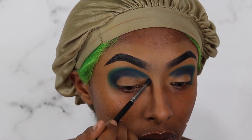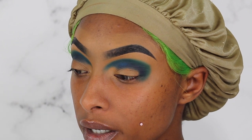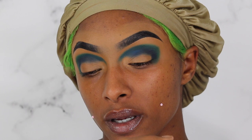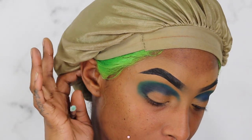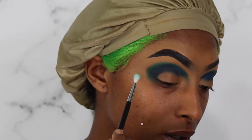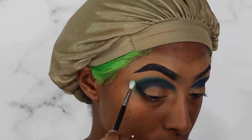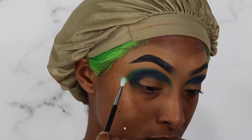Dip it a little bit lower. Really can't even tell the difference yet. So now I'm gonna switch over to another brush, and I think I'm gonna use this one, the Morphe M562 brush. And I think I'm going to dip into Weed, and I want to kind of blend out the edges of Puff Puff. So I want to get right here and blend out those edges.